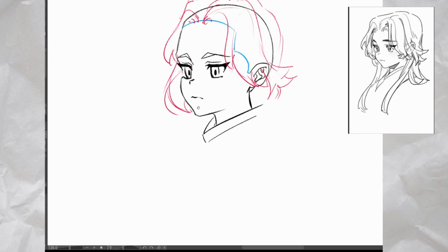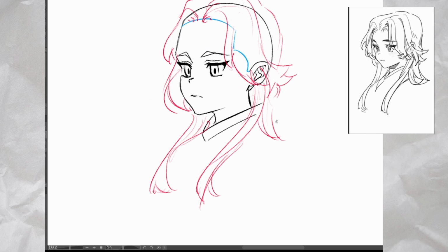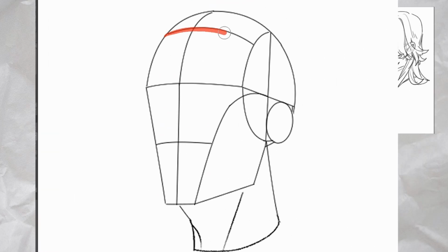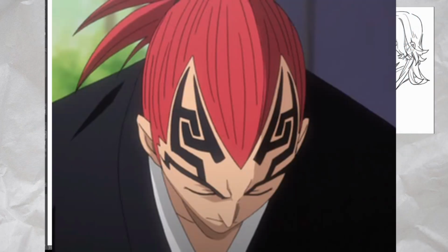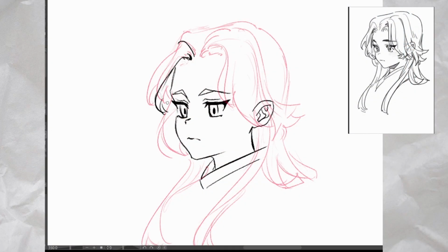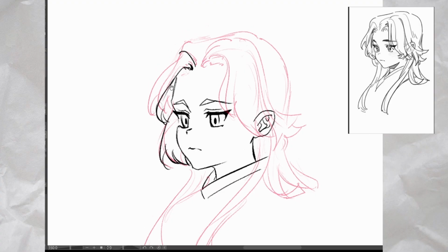If you remember from our last video, or if you're already familiar with the Loomis method, you know it's important to define the hairline. This hairline usually wraps from the front center line, curves along the side slice of the head, and reaches toward the top of the ear. Of course, hairlines vary. Some characters like Vegeta or Renji have very specific ones, but whether or not you draw them depends on your character and whether the hair will cover it anyways.